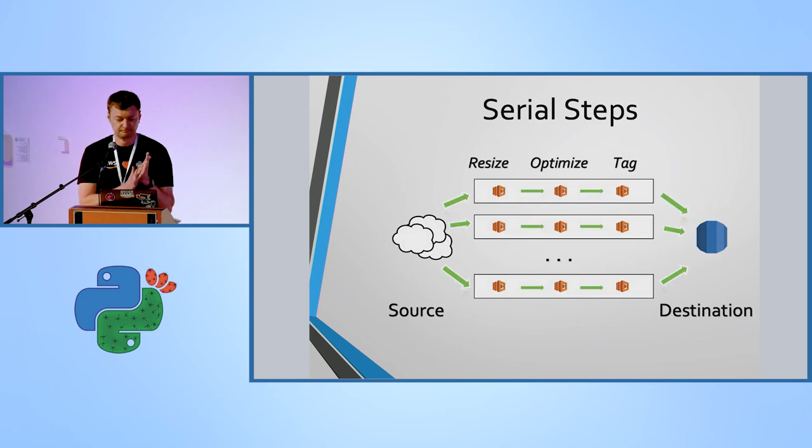Let's have a look at an example. Let's say we have some image processing. When we upload the image to some storage that is marked as source here in the diagram, you have three different steps. You have to call one worker that will resize the image to some optimal resolutions, another one that will optimize the compression of the image, and let's say another one that will pass the image to some image recognition framework and build a cloud of tags for that image. After all these steps are accomplished, the image is saved to some database, and let's say it will become available in your content management system.